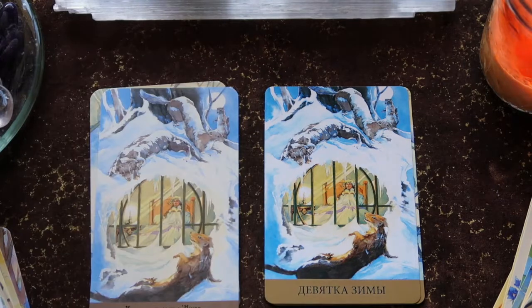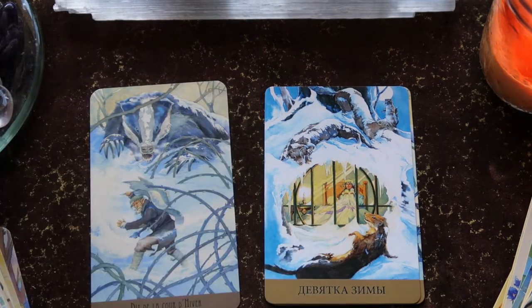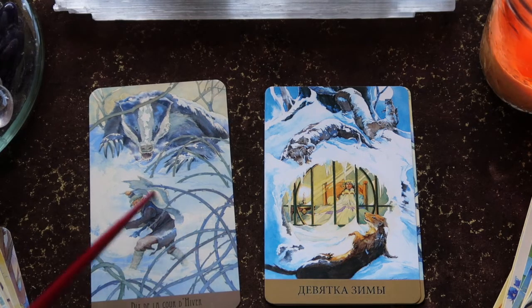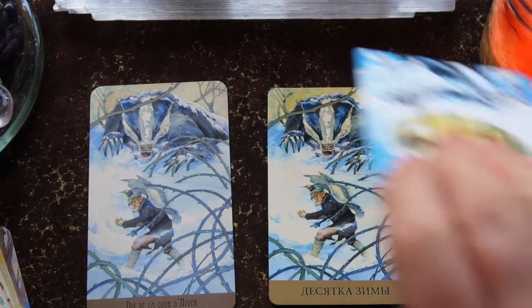The Nine and Ten of Swords — here we are in winter, looking inside. Animals are looking into a shelter. Is the woman in fear of the animals on the outside? There's a full moon lighting the scene — so many options for reading. Then here's the last one — this is kind of a scary card; I believe that's a badger. The fae is definitely in danger, surrounded by thorny branches — possibly blackberries in winter, the brambles.